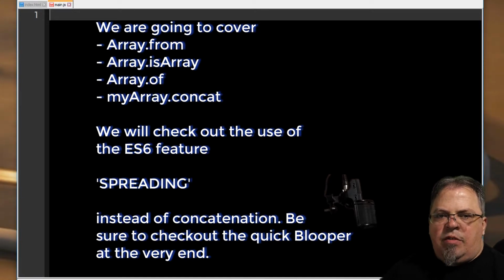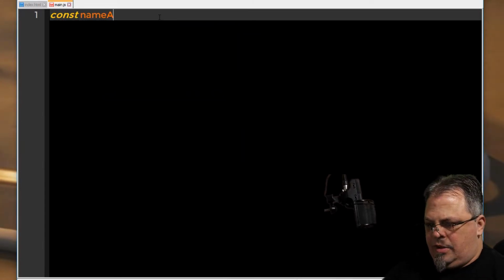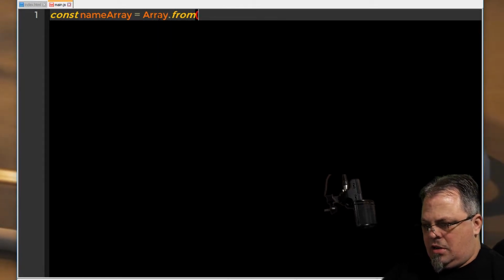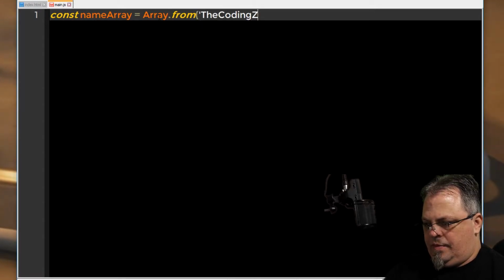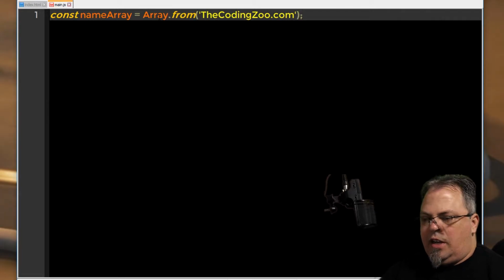Let's give it a try. First, I'm going to create an array from a string. So I'm going to create a constant nameArray equals Array.from, using a string, thecodingzoo.com.